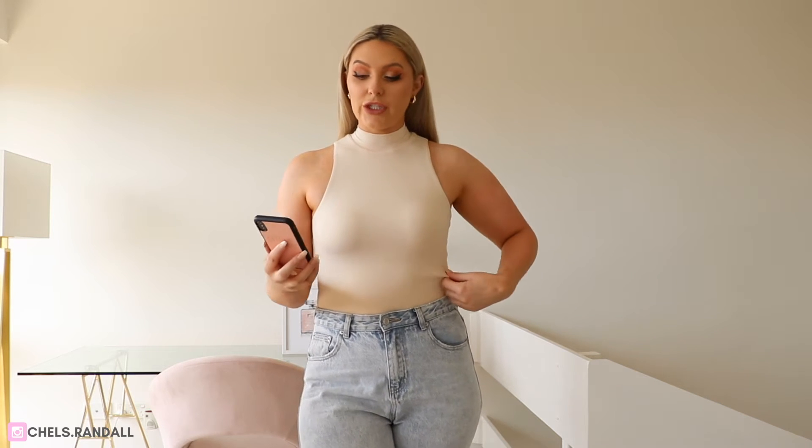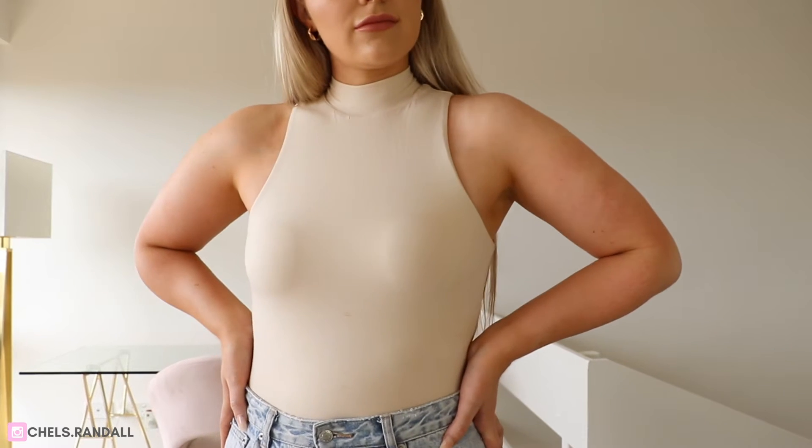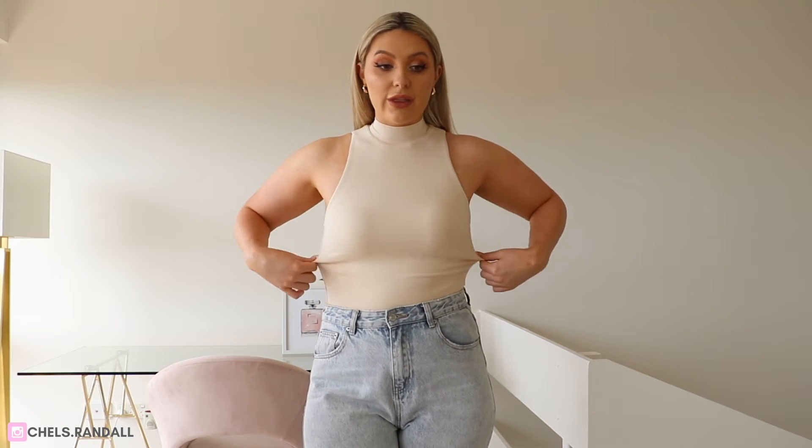Okay so the first thing that I got is this top right here which is called the Jakai top and I got this in a size 12 and the color is beige. You will actually need to get some stick-on boobs or a little bandeau for this one because the neckline does come in quite close to your neck and you would be able to see your bra straps. So just keep that in mind, or if you want to go braless, you go girlfriend, go for your life. I actually really love the fit of this — it is super tight but also really stretchy which is fantastic.